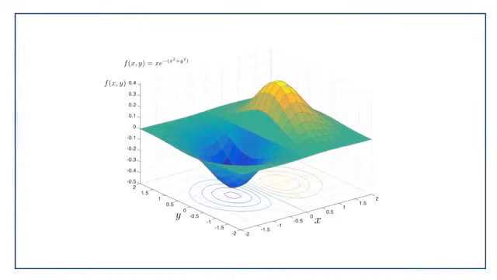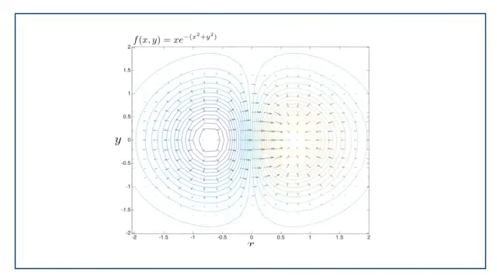So what we did in the last video is we looked at a function like this one, f here. This function f is x times the exponential of minus x squared plus y squared, and it's one of the standard MATLAB examples. And I've plotted below it here a contour map of the values. If I now plot just the contour map, I can plot out the vectors of grad f. As we said, these vectors are perpendicular to the contour lines and they point up the steepest gradient.